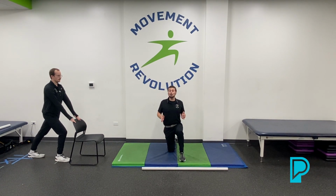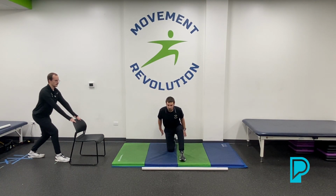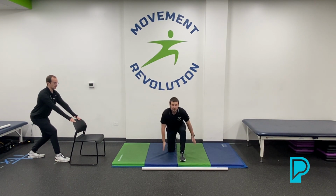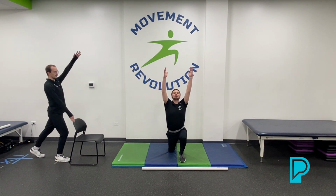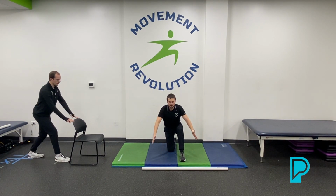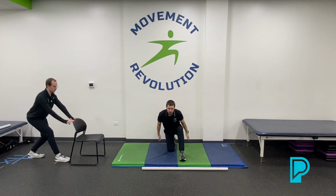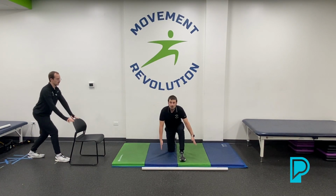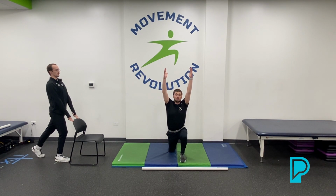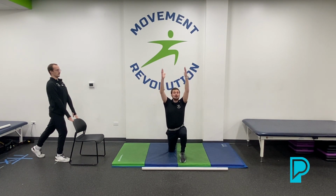All we're going to do from this position, we're going to work backwards so my hips come back. If you're in the chair, you're pushing your hips back. We're going to come forward and up. Sit back. How far can you go back before you're about to lose it? You come forward and up. How far forward can I go before I'm about to lose it? Correcting that change in center of gravity.